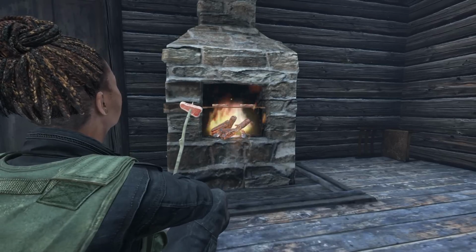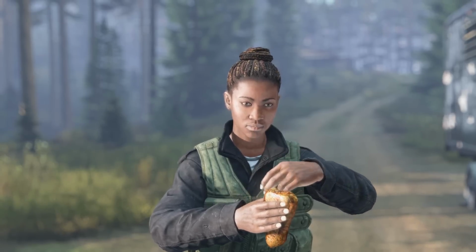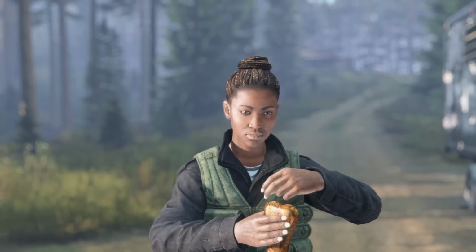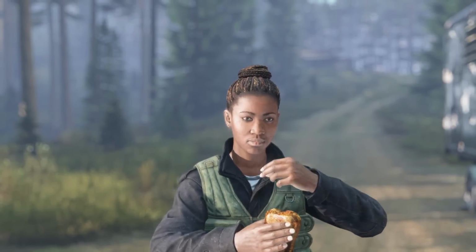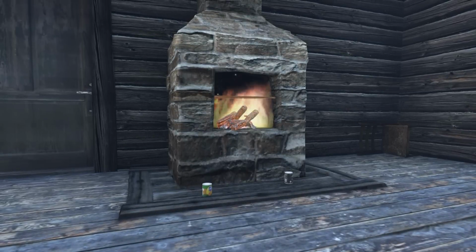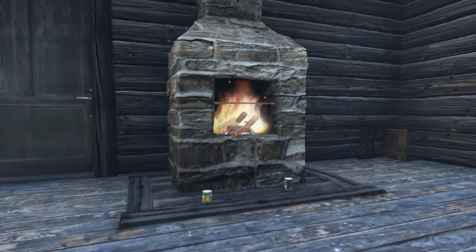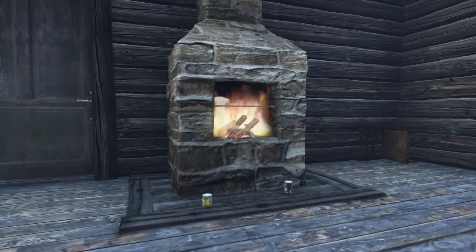It's now even more important to cook food, especially in cold environments, as eating hot food will warm your character up. However, do be careful as eating scorching hot food will hurt your character. It may now be necessary to defrost items by a fire, as some items can now freeze in cold environments. I can imagine this will be a particular challenge on the new map and the winter months of Chernarus.